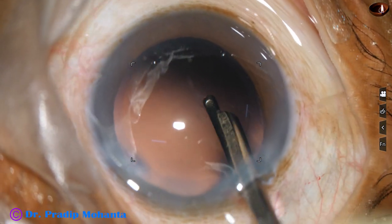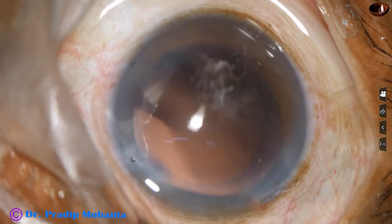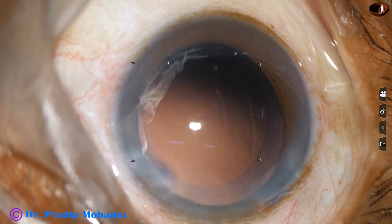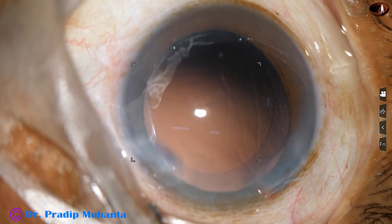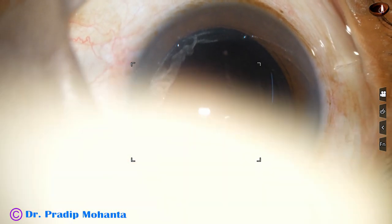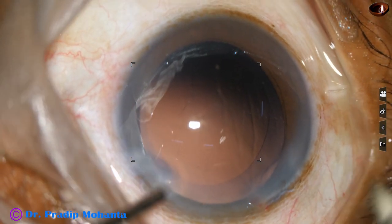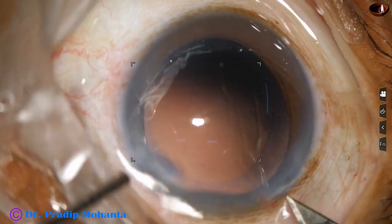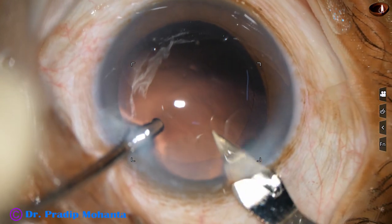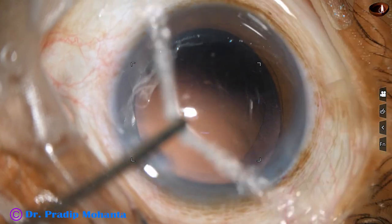There is only one side port, 90 degrees away from the main wound. So the astigmatism produced by the main wound will be neutralized to some extent by the side port. The main wound is enlarged a little bit because I'm going to use a B cartridge.